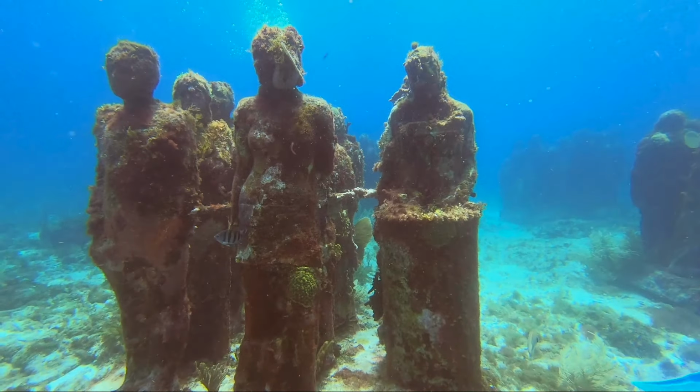It was neat though. When we first got there, we came upon what looked like a Volkswagen. But we found out it was made out of stone. Yeah, they're Volkswagen statues made out of the same material that the underwater statues were made out of. One was a new generation Volkswagen Beetle, and the other one was shaped like one from the 70s. And you weren't supposed to sit on them, but we had some new divers with us.